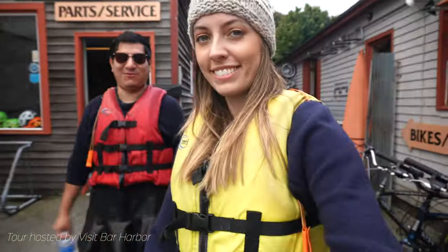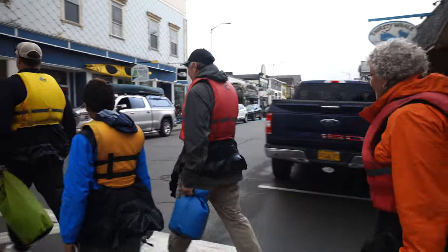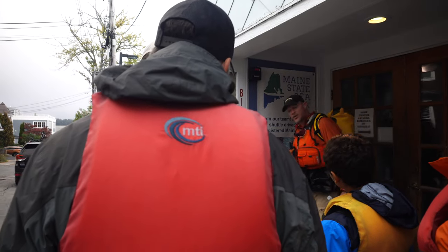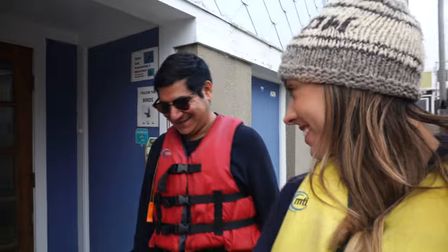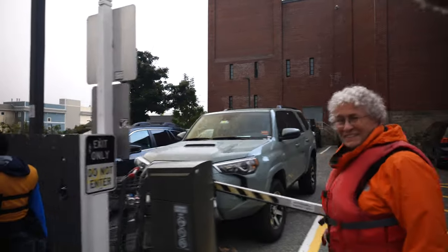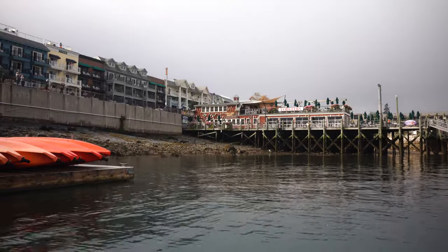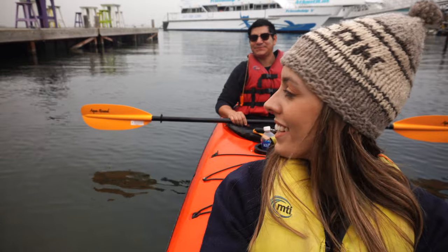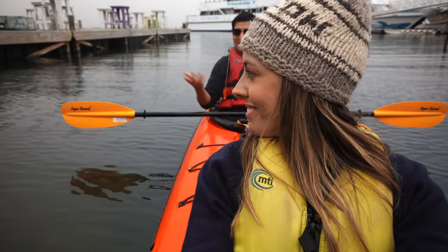Fashion show! We're on the catwalk. Welcome to the runway. Our fashion show continues through town as our guide lets us know that we may be able to see some porpoises and seals today if we're lucky. That's our porpoise in life! We're all seated and now learning how to use the kayak — I think we can control it very well. Hopefully we see some fall colors. Should we paddle? Let's do it.